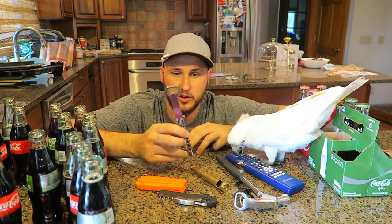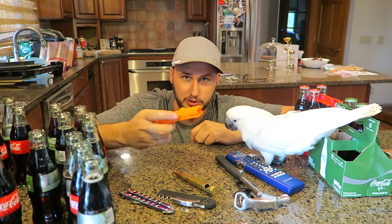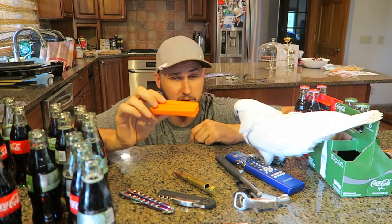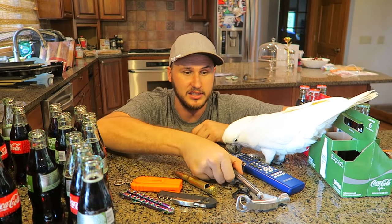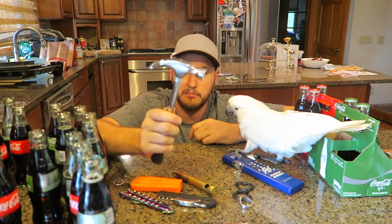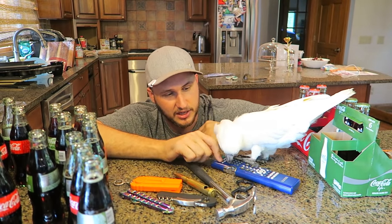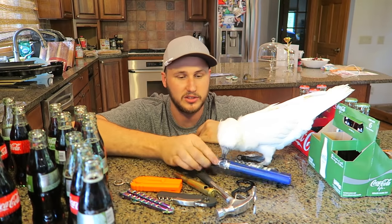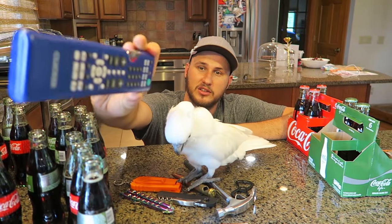This one isn't even the shiniest, and you really like the remote the most? My favorite bottle opener — I'd say the butterfly bottle opener. I really like the shooter one too — pretty unique, but be careful, don't shoot anybody's eye out. And I really like the hammer — it's just funny because you could actually use it to hang pictures. And Gemma is still staying with the remote control. You gotta go away — you're getting too good at it. She just chewed off two buttons out of the remote!